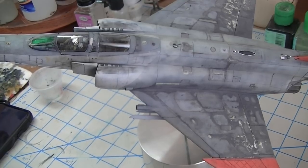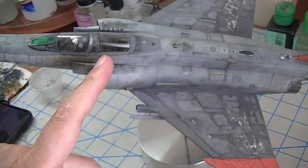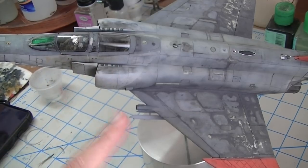I mean, I could have used a different strategy. I could have left the canopy off longer. But I wanted to make sure that everything was protected. And so, you know, it is what it is.